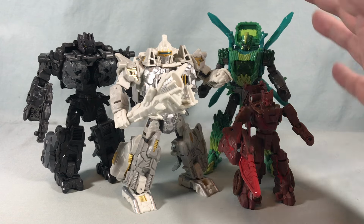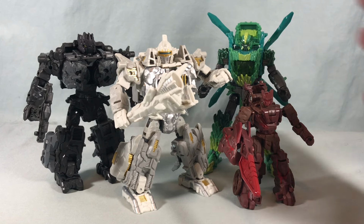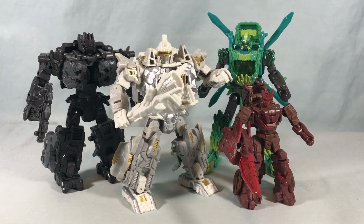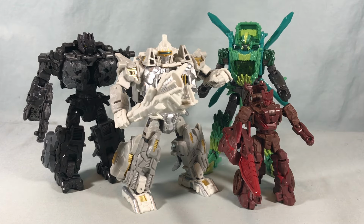Just for fun, I would love to see Shard repainted as that, even though it wouldn't have any compatibility with Micromasters or anything, just as kind of a weird deep cut repaint. I think that'd be really fun. But whatever they decide to do with Shard, I'm sure will be great. It's a great mold, and the color scheme for Shard is already fantastic, but I'm sure a repaint is coming. I think there's even another repaint of this mold in like a Walmart pack with Thundertron, so you know, they're going to keep these guys going for a bit.